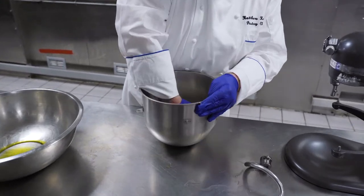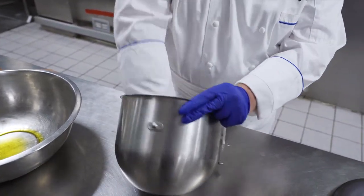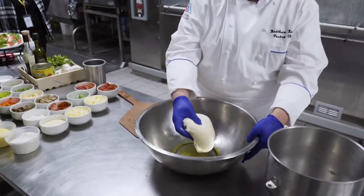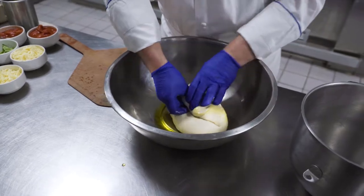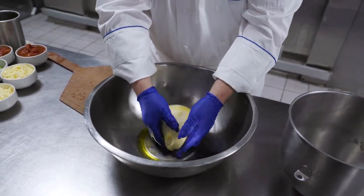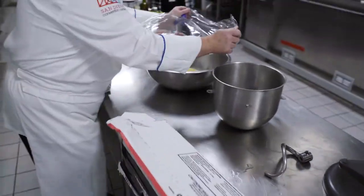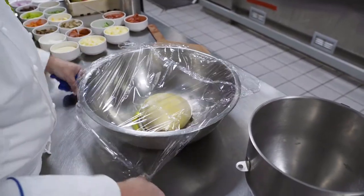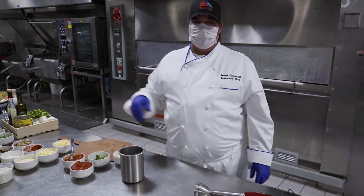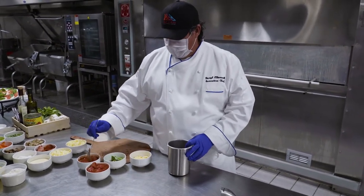You just take your dough. At this point there's so much gluten development the dough really sticks to itself, so it should come away clean from the bowl and from most other surfaces. In fact, you can just wipe down the bowl with it and it should pick up all the bits. I just like to round it off a little in my hands, and then here we have our bowl with the oil in it. Put it in there, then just fold it up in a circle — this coats the outside with oil — then flip it over. Cover the bowl and this goes in the fridge overnight. This can be done day ahead, day of, whatever. It's very simple.